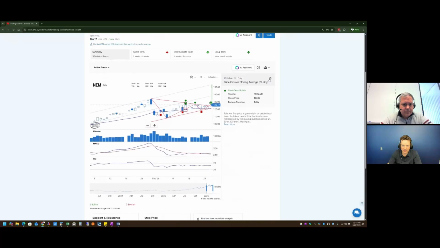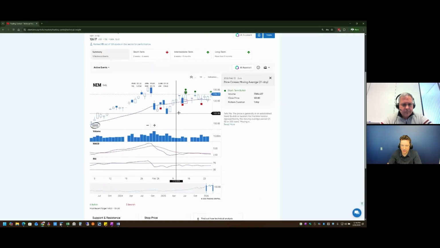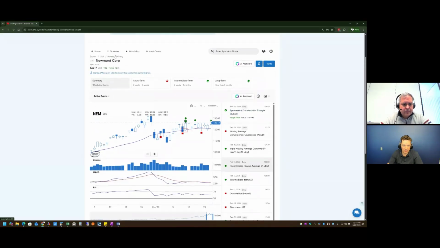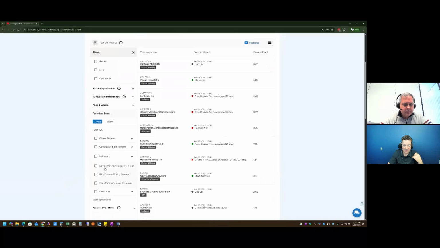All right, so let me just clear it out. I'll deactivate some of them just to have that one alone. So when I click on a moving average, it's going to draw it on the chart, and you can see when it dips below or crosses above, you'll be notified, right? But even better, I can quickly go into the screener and do that. If I go into indicators, you're going to have 3 options here. These are more of the trend following type of indicators I like to use.